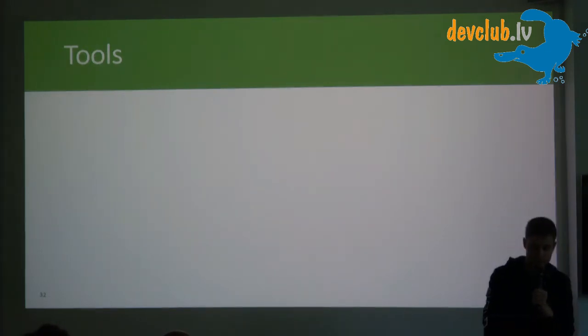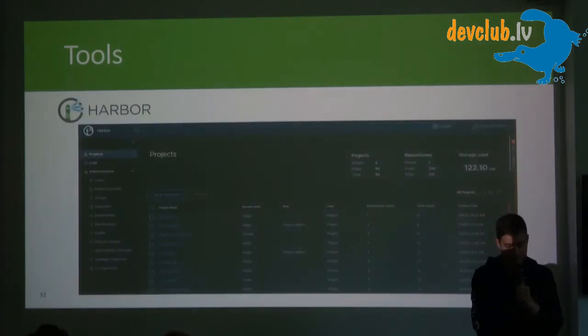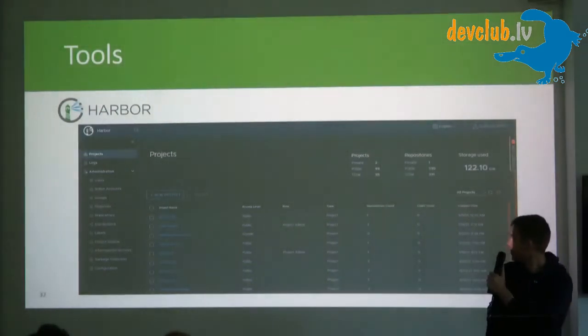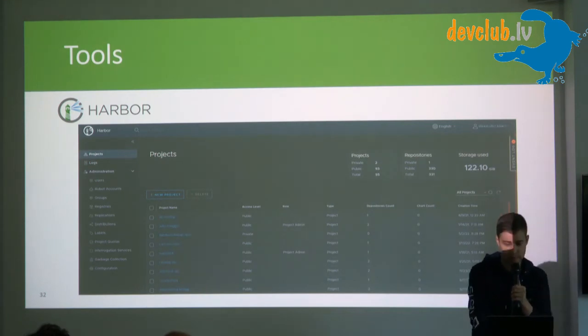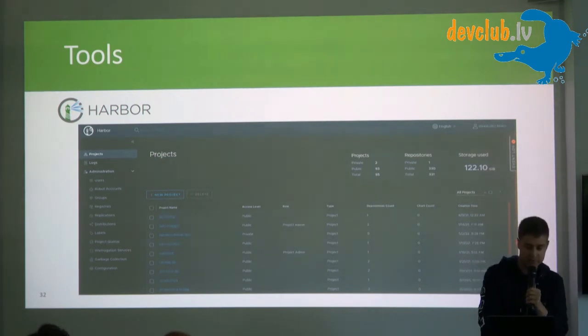I would like to mention some of the tools that we found useful and can give positive feedback about. It's a private Docker registry called Harbor that has a lot of features like access control, garbage collection out of the box, and the ability to set it as a Docker mirror, and so on.